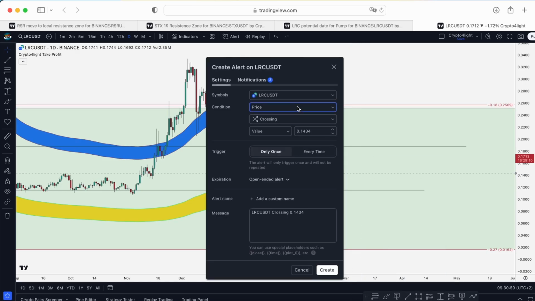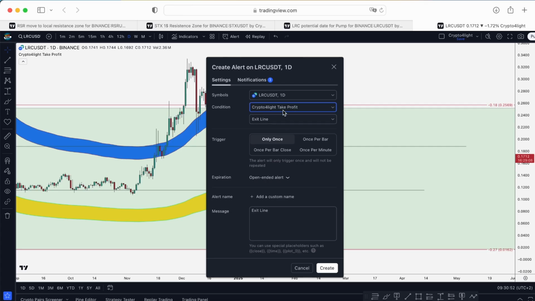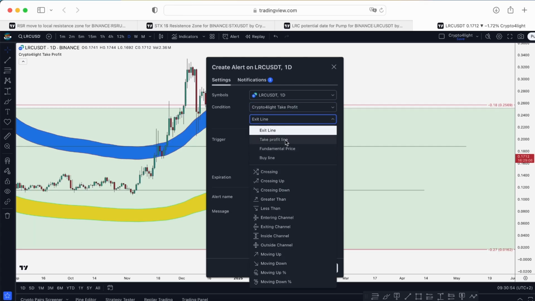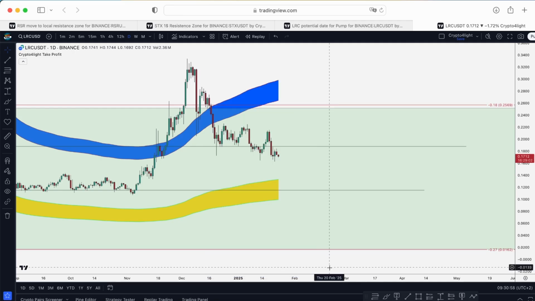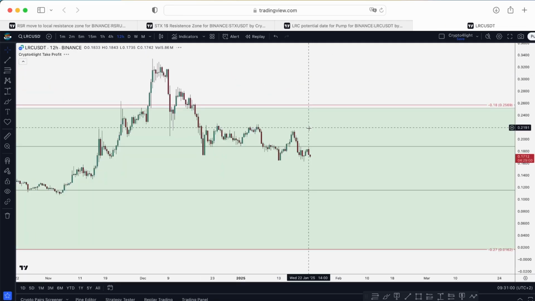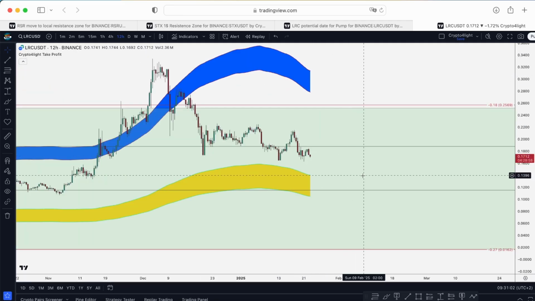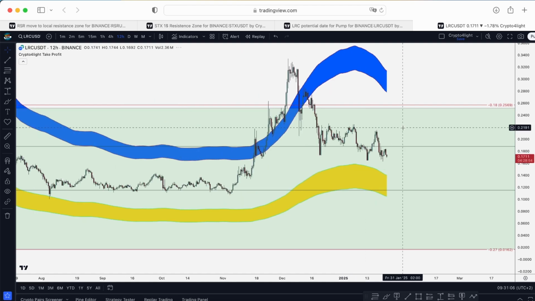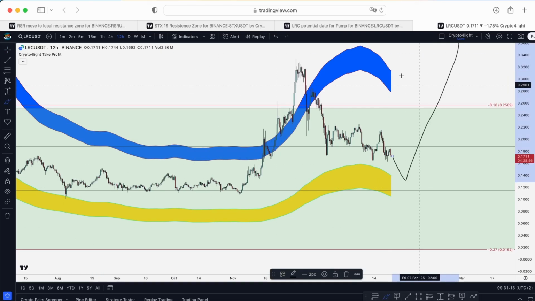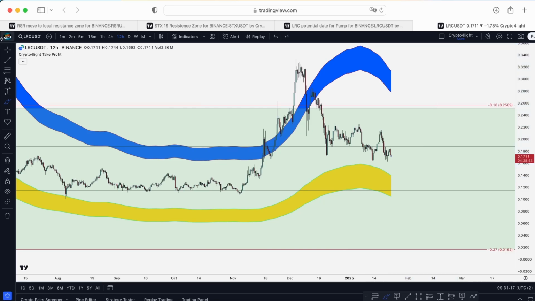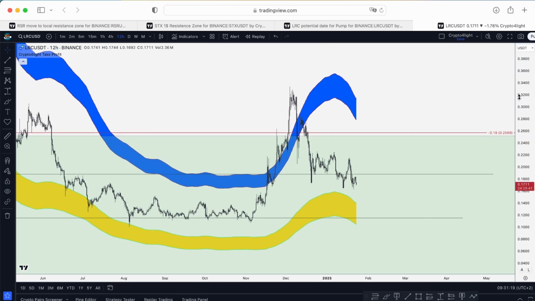All right, now they always add some new features. I want to test the buy line on the daily time frame. So I get my alerts. 12 hour time frame here, it's gonna be 13.90, 14 cents. It's gonna be the best entry, guys. The good and the best entry. Here we tested the buy line, bounce it. Of course, we can trade sometime in consolidation. It's not gonna be the V-shaped move, no. But maybe yes.